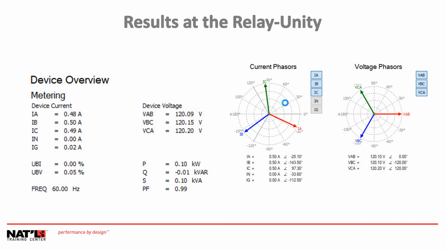So what happens is, this is again unity, and if you'll notice to the left side, at your P, which is your power, your Q, which is your VARs, and your S, which is basically your VA, we're showing a 0.99 power factor, which is what we were expecting, 1.0. We're showing that kVA is equal to kW, which it is at unity, and we have basically 0 VARs.